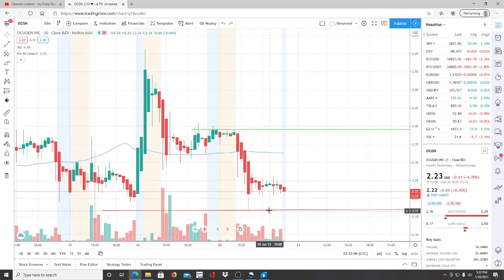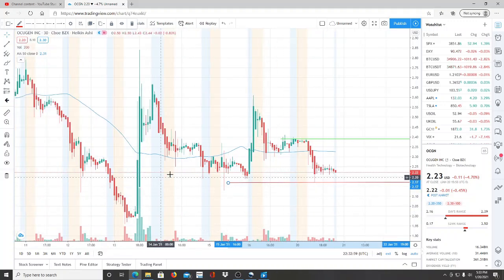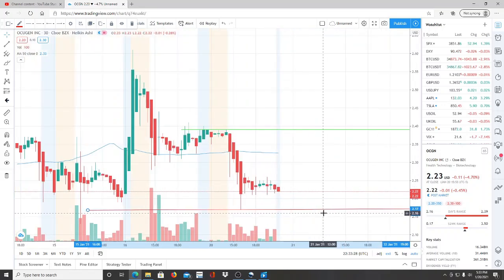Now, our support is right here at this point, and that is right here. Let's get it to the T at 217. If that gets broken through, the next support level, which is the lowest point reached in this sideways movement between the downfall, the upward trend, leveling off, and slight dip, the next point was down here at 213. So you can see if the bulls are trying to reappear between those supports. And then the next low would be down here at around $2 if both of them get broken through to see how the stock's reacting. But before getting to any of those support levels, the first one is 217. And you definitely want to see how the stock is doing and reacting moving forward if it breaks through it, and how quickly the bears are tearing this one down, or are the bulls trying to reappear.